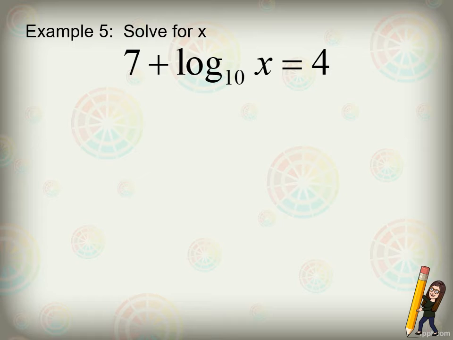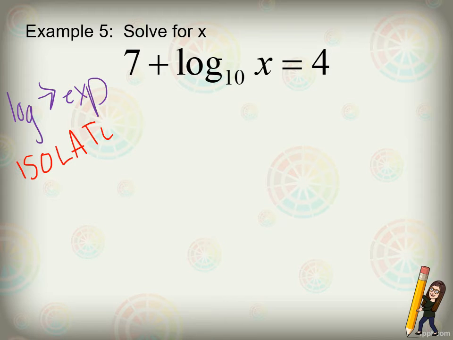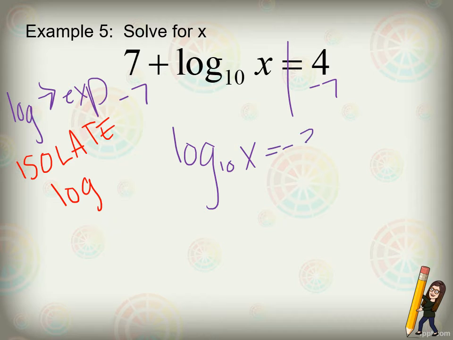All right, so in this case, here's where we have to be a little more careful, you guys. I only have one log, so yes, I want to go log to exponential, but I can't do that until I isolate the log. Okay, we've been isolating so much this year, isolating the squared function, isolating the square root function, isolating the exponential function. So we have to isolate the log, meaning do the Algebra 1 work first. Okay, kick that 7 over to the other side. Now the log is isolated. Okay, so in this case, now I can convert.